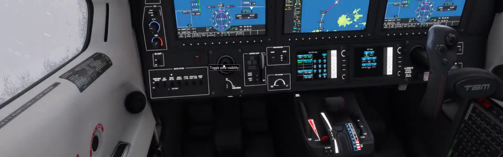Descending into the clouds now. Got to keep an eye on icing. You're already seeing it starting to appear here on the windshield. And just like that, boom. So we'll activate our windshield anti-ice. PADUs are already on, of course. Prop de-ice also on. Wow, what a cool effect. Please don't crash to desktop.